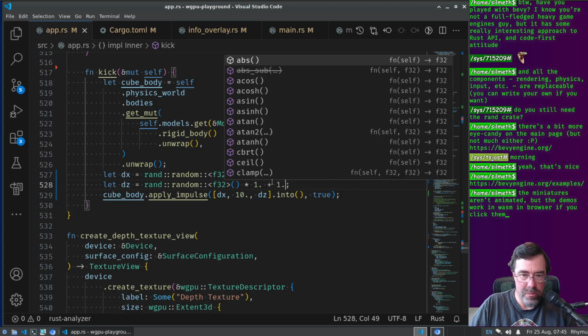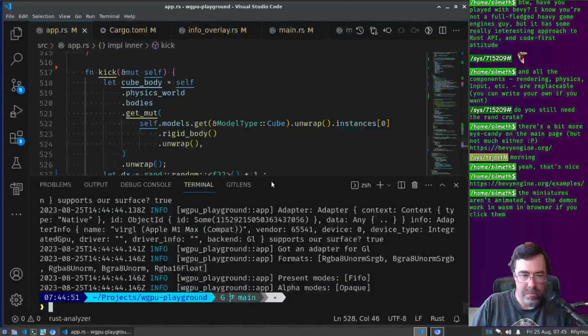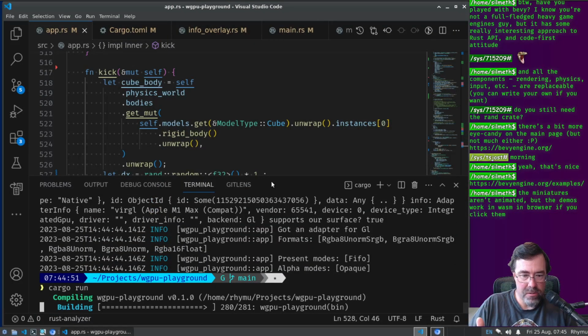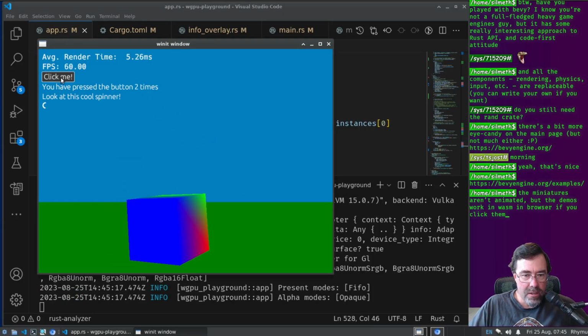Actually, forward would be -1. So it should always kick it forward, which is negative. Positive is towards us, negative is away, right? So I should be able to kick it off the edge at some point. Kick it, go away, off the edge you go. Oh, it's actually leaving the frame to the right.